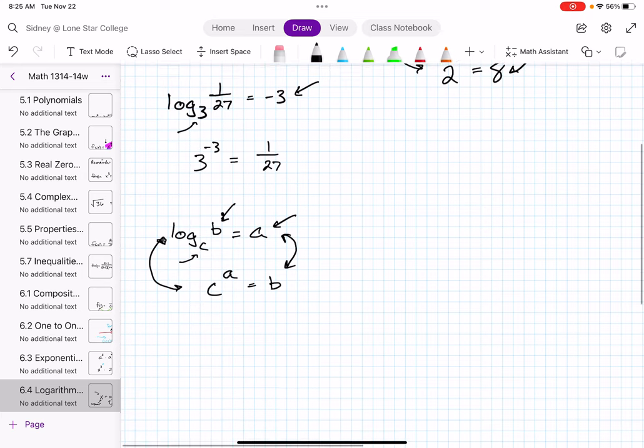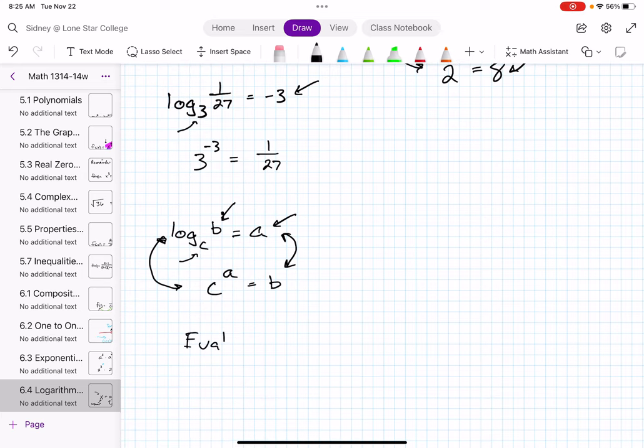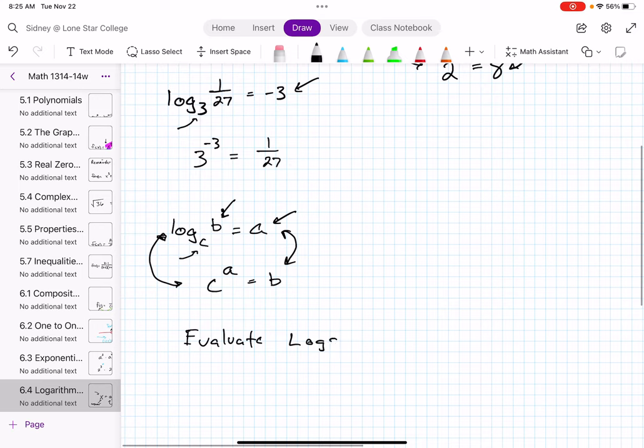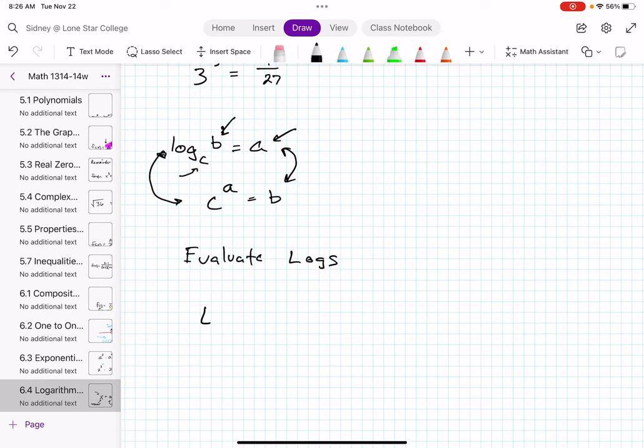And we'll go ahead and throw in this video evaluating. You do need to be able to evaluate logarithmic functions, evaluate logs. So for example, if I said log base 4 of 1/16, let me fix that. Log base 4 of 1/16. I'm saying 4 to some power equals 1/16. What does that give us? What are we looking for? What is the exponent that would make 4 to that power equal to 1/16?